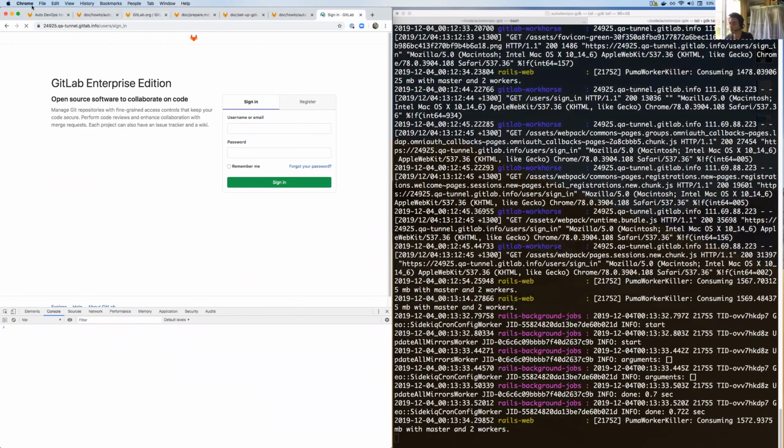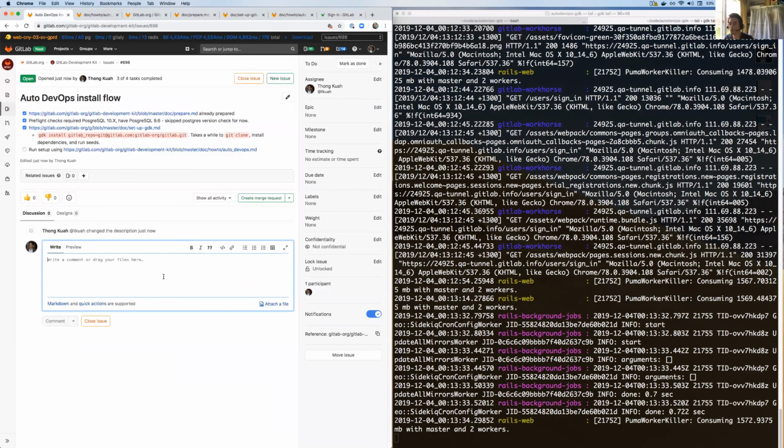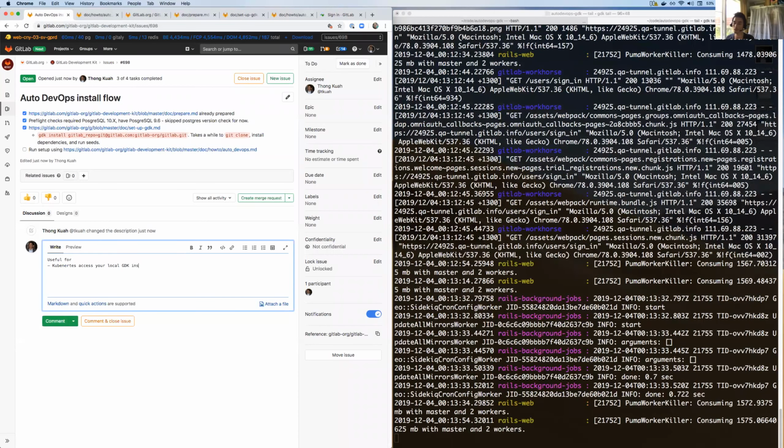I kind of forgot to mention why this is useful for teams. It's useful for Kubernetes to access your local GDK instance.